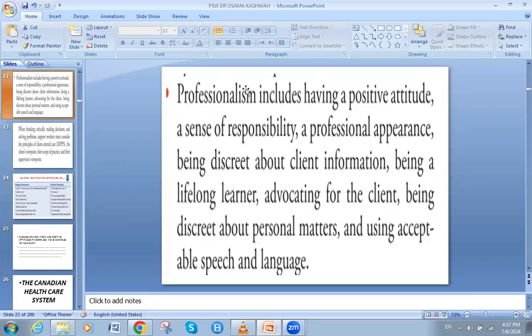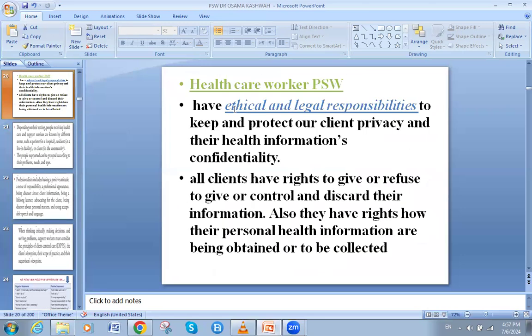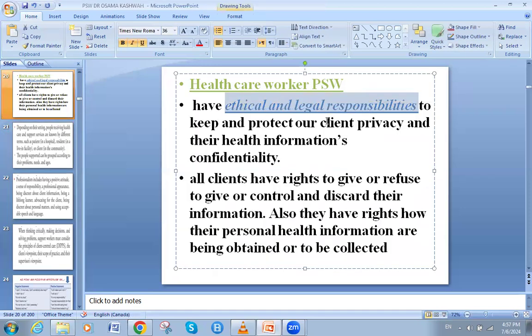And also, you must be very professional in dealing with your client. You must have your ethical and legal responsibilities, especially the ethical standards, to treat the people with honesty, treat them equally, no discrimination, no gender discrimination, no age discrimination, no race discrimination. Treat all your clients or your patients equally. They are all human beings, and they all have the right to live.